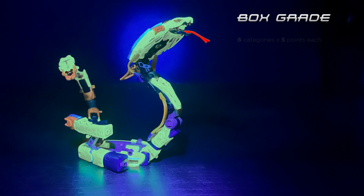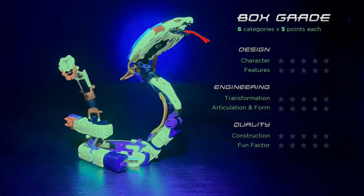This is my rating system of 6 categories with up to 5 points each for a total score of anything between 0 to 30 points. I think a snake has been one of the most requested additions to the Beastbox line for quite some time, and on this I feel like 5.2 Toys brought their A game. Gale has incredible detailing and styling, and while I don't know what other robotic snake toys might exist out there, this one is completely unique. It looks deadly and is overall an amazing piece. 5 out of 5.